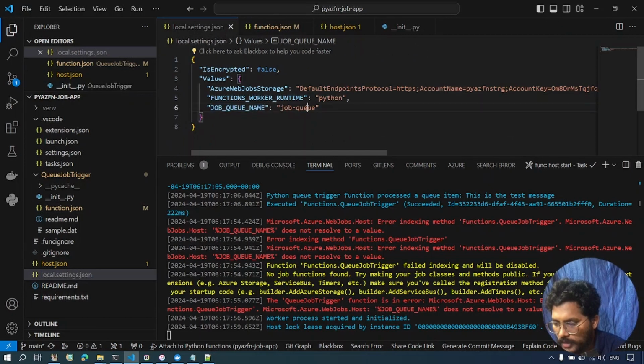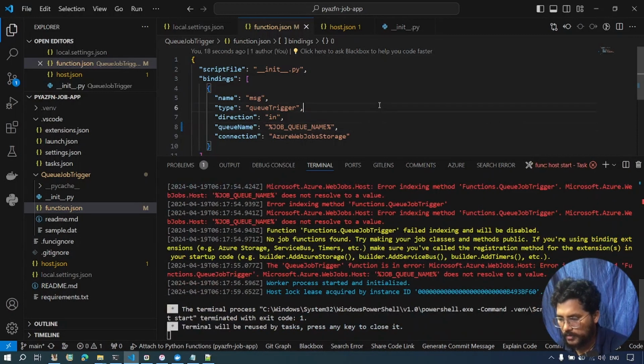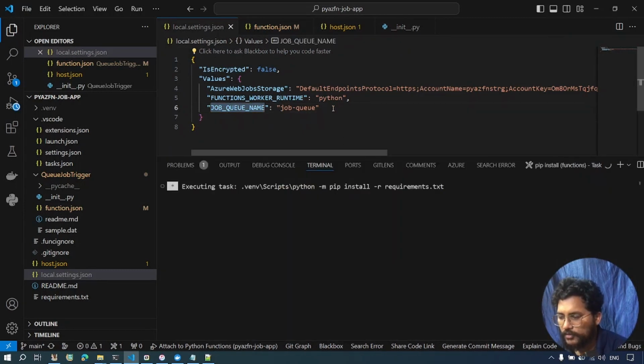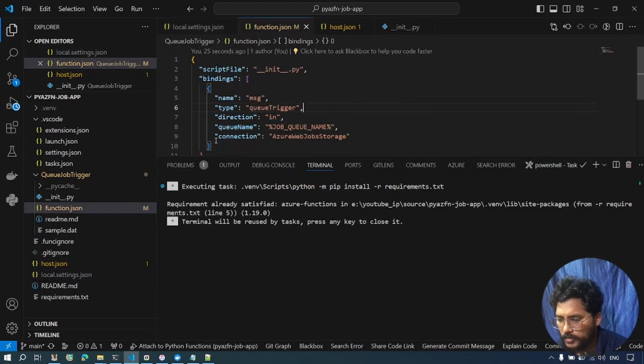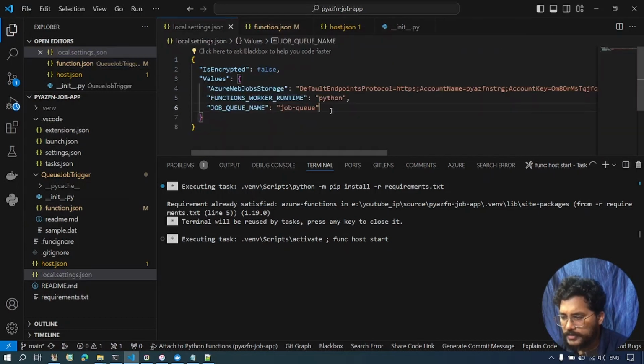Now as I've changed the job name and the function name here, let me stop it and start again. If you need to change the name or queue dynamically, this is the best option. We can just configure the environment variable here and paste it here. Simple.